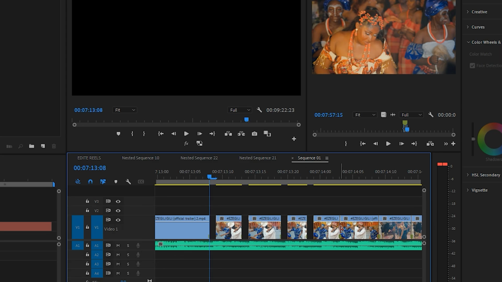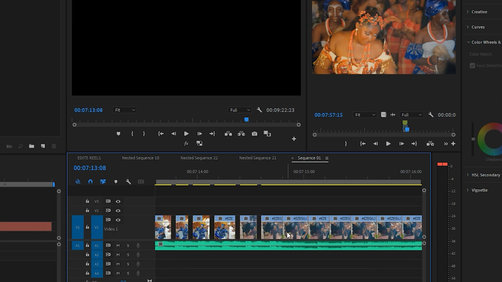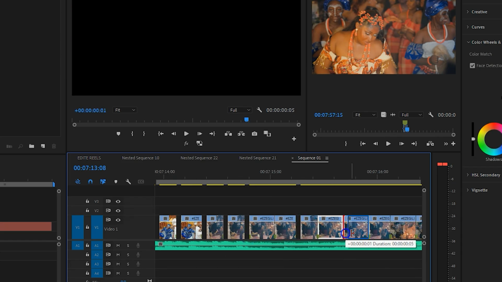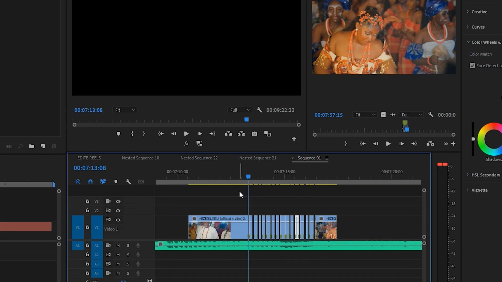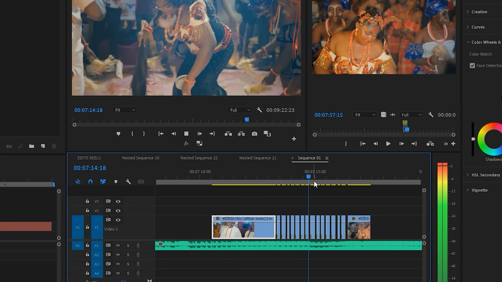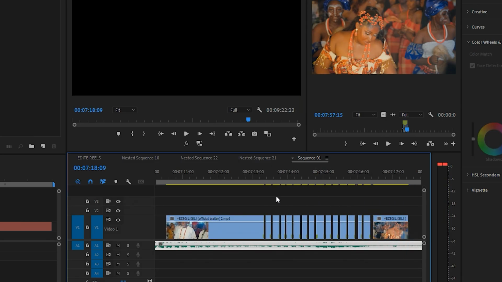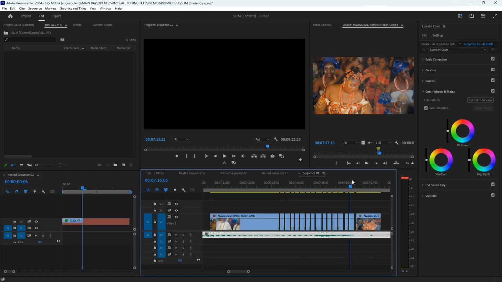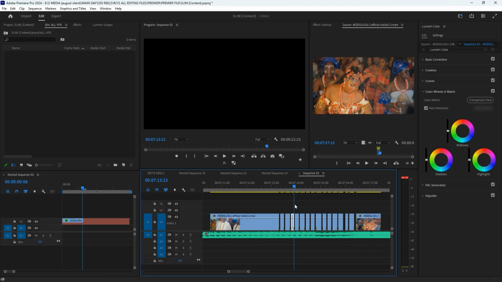So let's start doing that right away. Just take out one frame from them. Let's continue to select and take out. Okay, so let's play it back now and see what it looks like. You can see this. I believe you should have seen this effect many times in music videos. It's called the strobe effect, where you make your video blink.